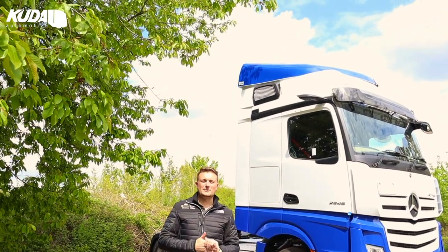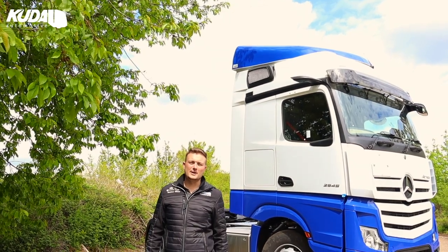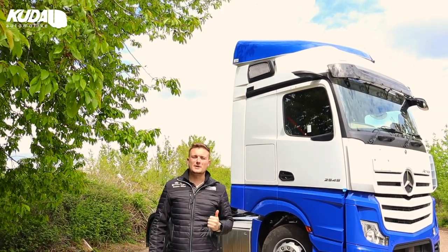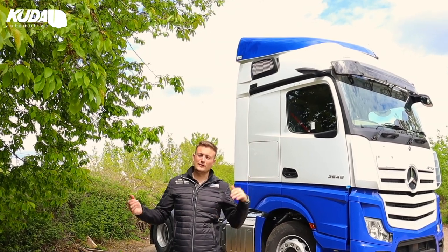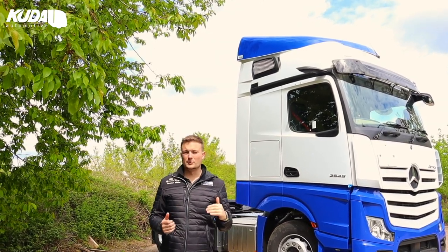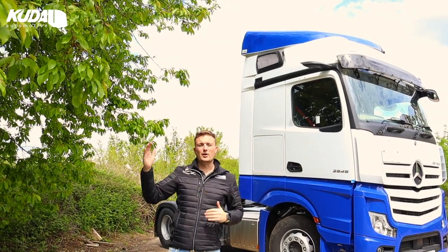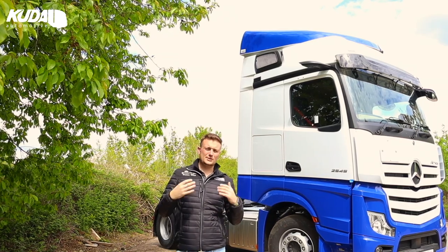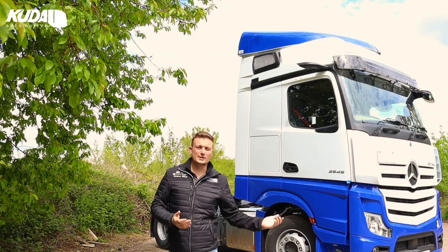Our IAM Air Management Kit - that's the spoiler on the roof. It's been wrapped in a nice ultramarine blue to match the bottom of the cab. You can see our IAM badging up there. That's a high volume kit - it goes from 4.2 metres to 4.35. This particular version we can go from 4.2 metres up to 4.6 if we need to, there's no issues there.